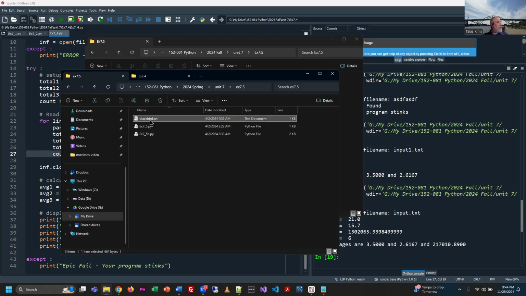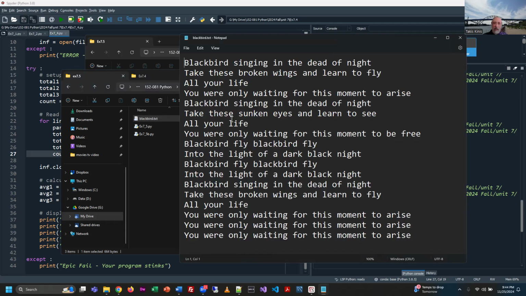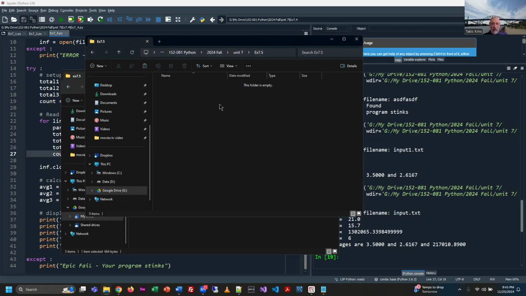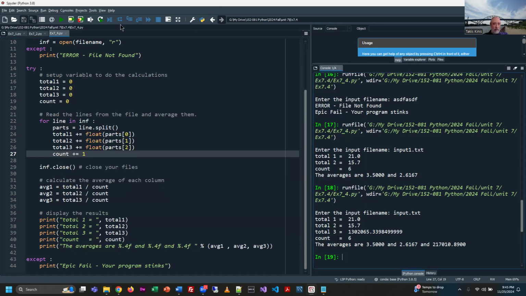So let me just see what's in here. Okay. So I have the full version of the Beatles song Blackbird. So here that comes in the chat, so you guys can use the same file I'm using. I'm also going to copy that and put it in my correct folder for this semester. All right. And then we will build from there.